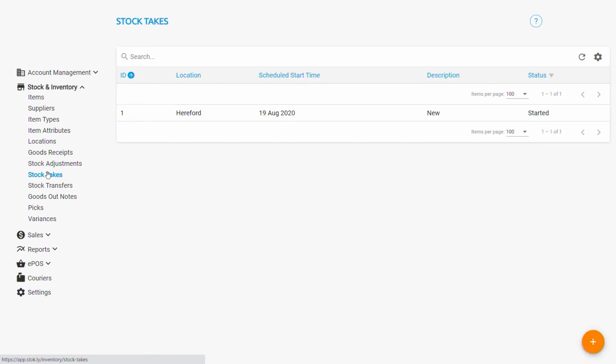Using rolling stock takes, where you stock take perhaps 20 or 30 items each week, you can keep an audit trail in our software, which means that when it comes to providing your annual cost of stock held figure, you have an audit trail to back up the number for not just your accountant, but also HMRC.